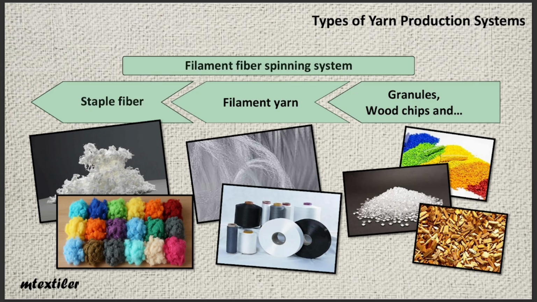It's important to note that all three production processes mentioned in the previous slide deliver yarn in filament form. Finally, by using industrial cutting machines, we can shorten these long filament fibers to any desired length and then use them in staple fiber spinning systems, either mixed with other fibers or alone.